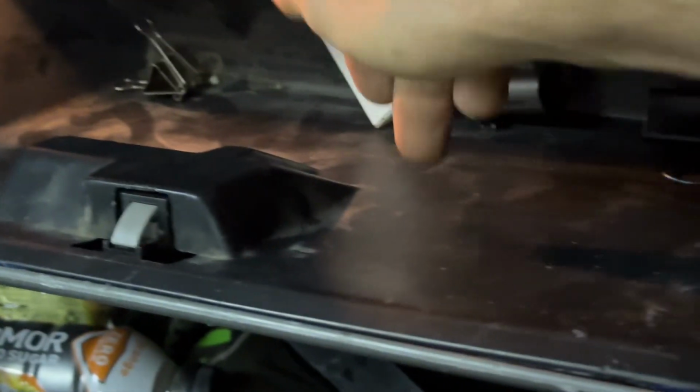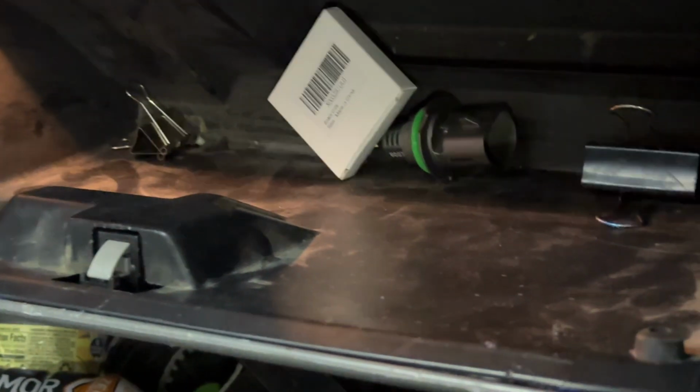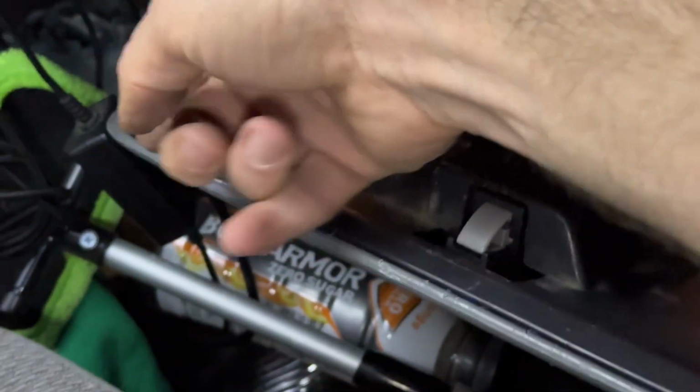So what I ended up doing was just using spray foam, like the Great Stuff spray foam. Put that all over the backing. Then I got some large clamps that could clamp it fairly far down here in the box and to the face. Put a whole bunch of clamps all around the edges, because that expanding foam will expand and actually push your surfaces apart. So I got it all clamped down real well. There are a couple places where it's squeezed out that I still need to come back with a razor blade and clean up. But overall, very pleased with the way that turned out.